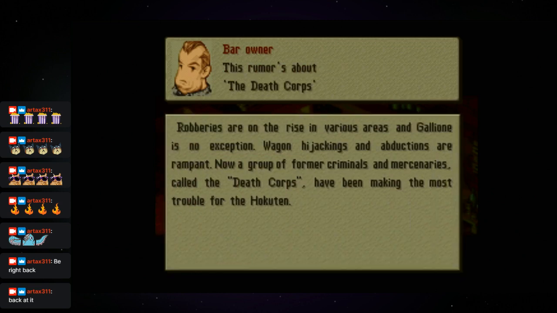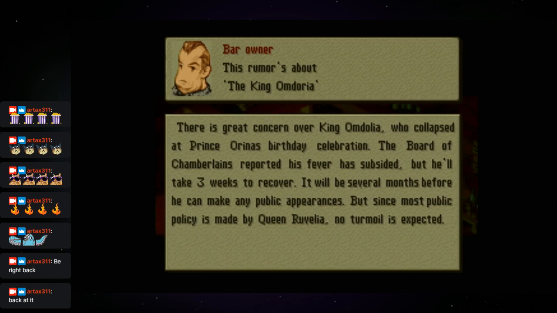Rumors about the Death Corps. Robberies are on the rise in various areas, and Galleon is no exception. Wagon hijackings and abductions are rampant. Now, a group of former criminals and mercenaries called the Death Corps have been making the most trouble in the Hokotan. So the Death Corps is a group of former criminals and mercenaries. So this was a war that happened before the current war that's about to happen, right? And they are leftover mercenaries from this war, and war criminals, I guess you would say. And they've all formed a band called the Death Corps. We'll learn more about them as it goes, too.